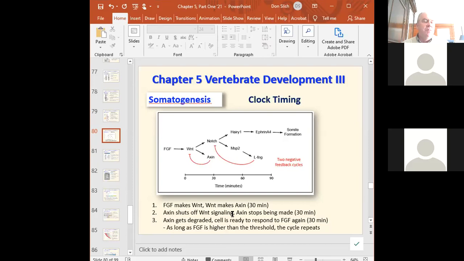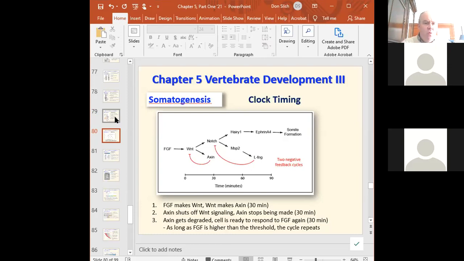This is all the timing has to do with turning on a single transduction pathway, turning on transcription, turning on translation of those new genes. Now those new genes turn off transcription of different genes, and then it all comes down. And then axin goes away, and it can go, and then the whole thing can start over again. So we've got two different negative feedback cycles here that are causing things to go up and down.